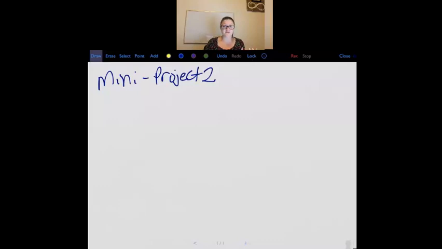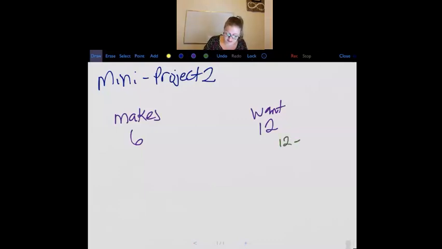So I'm going to give you some examples to help get you started. So let's say you're making a recipe that serves 6, and you want it to serve 12. Well, you might see that all you have to do is take your recipe and double it or multiply it by 2 to get 12 servings. The mathematics of that is we're taking what we want divided by what we have to get 2. So this would tell you that you're going to multiply or scale your recipe by 2.